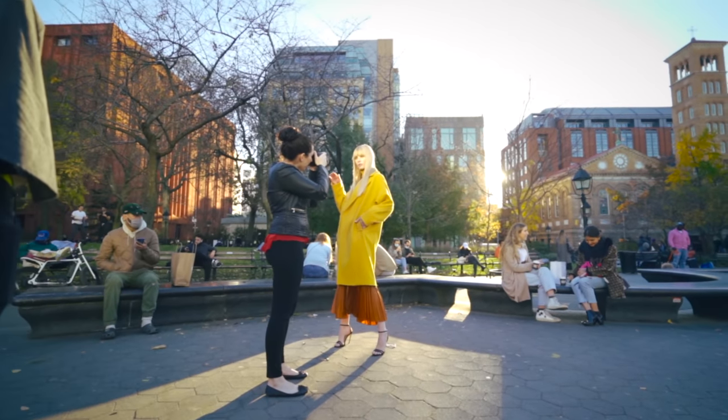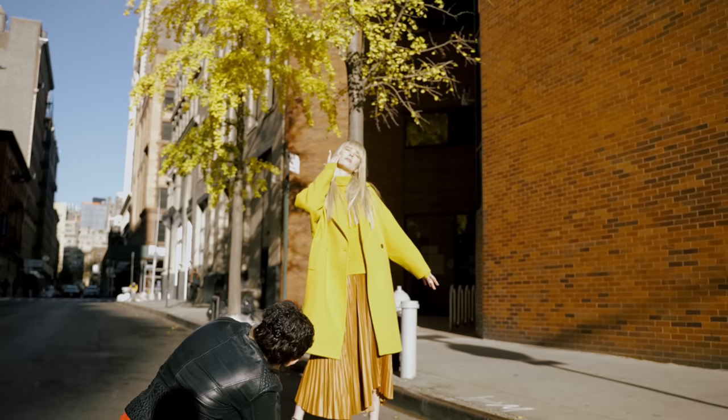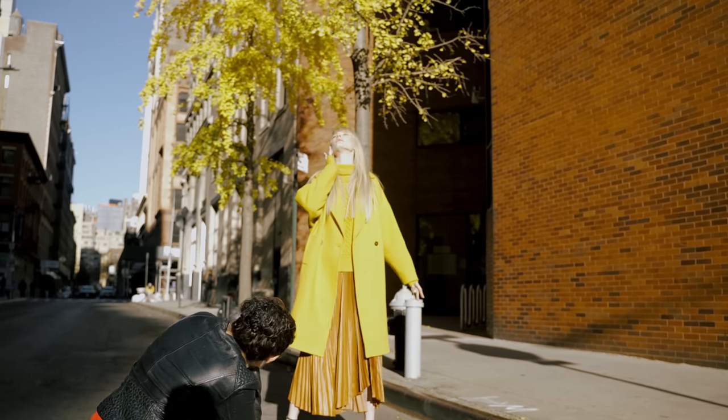The lens that I have here is actually the EF35, and I have an adapter for it to work with my R5. Now I'm considering getting the RF35, but today's to convince myself that I definitely want to go that direction. So let's take a look at what I can make.